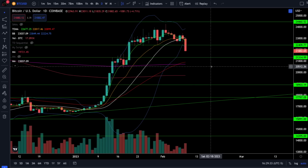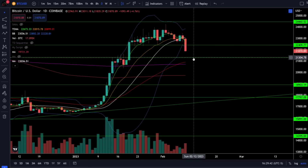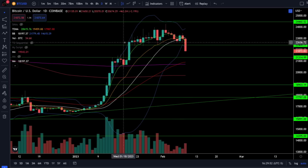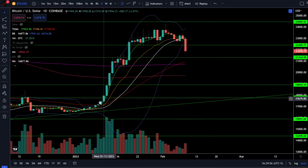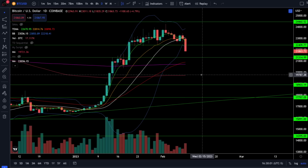On Bitcoin, we're currently down about 4.7%, and Bitcoin is trying to break down through this support at 22,400, which means there's a very good chance we're coming back down to the breakout level at 21,300. If we lose all of that support, we could come back down to the 200 daily moving average, which is slightly below 20,000. So in Bitcoin, it does look like we could be rolling over and getting ready to correct some of this bullish impulse. But do keep in mind, this was a bullish impulse, which means this is going to be a buy the dip near support levels. And right now, I think the best level to try to buy near is going to be this 200 daily moving average around 20,000.